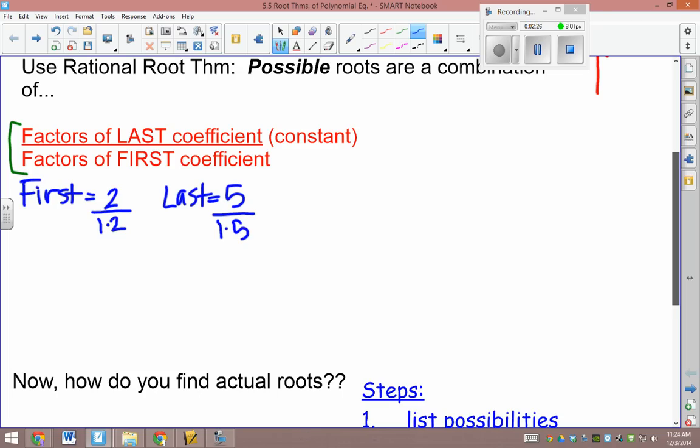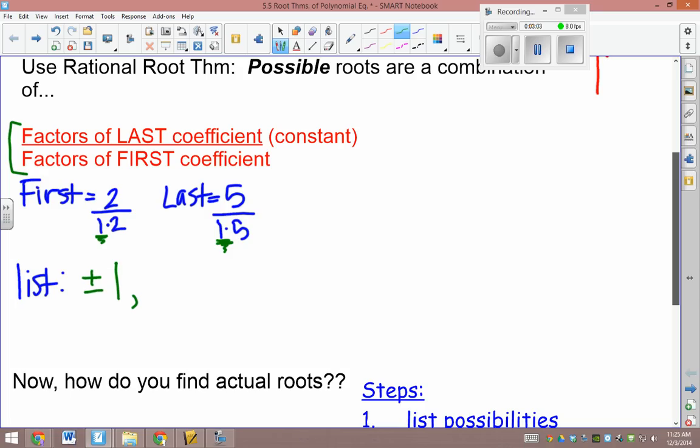So then we are going to list all of the possibilities. Now these are possible roots, they're not all roots. For the list, you're going to take the factors of the last number, so that would be the factors of the 5, and then divide them by the factors of the first number. And you need to be strategic when you do this, so you make sure you get all your possibilities. So I'm going to start with the 1. 1 is my first factor in the numerator, and I'm going to divide it by my other one. 1 over 1, that's just 1. By the way, you're going to put plus and minus in front of all of these. So plus and minus 1 is the first possibility.